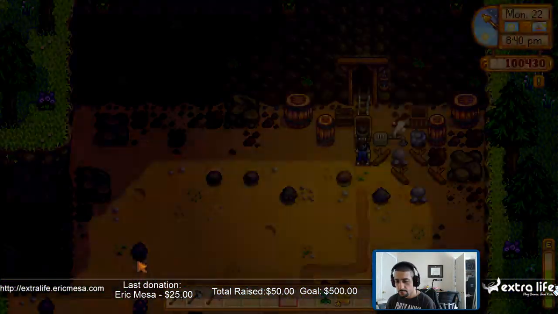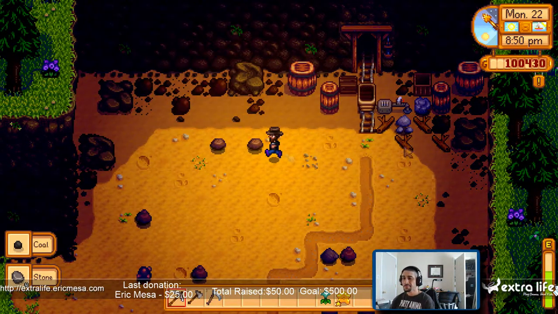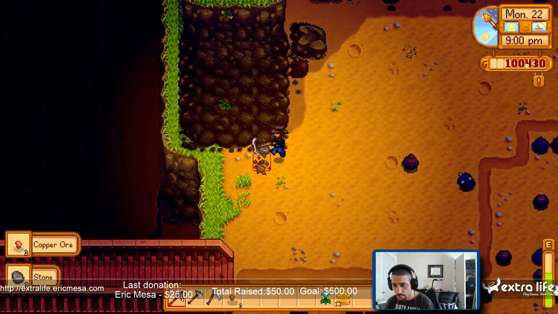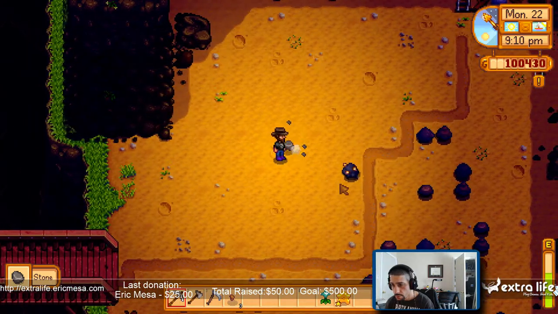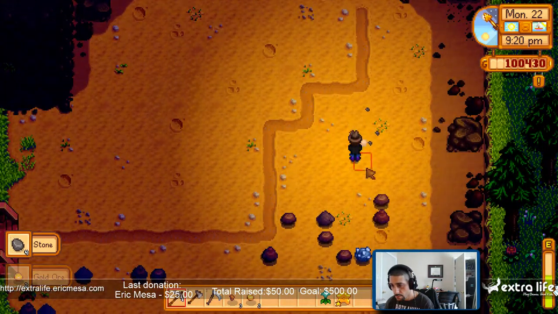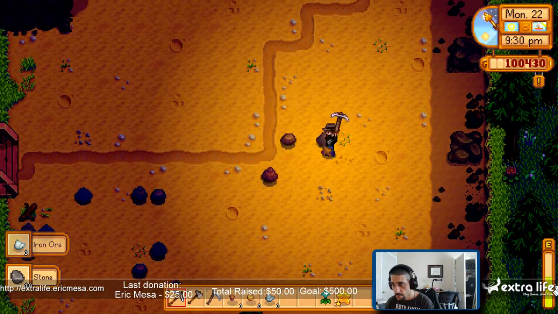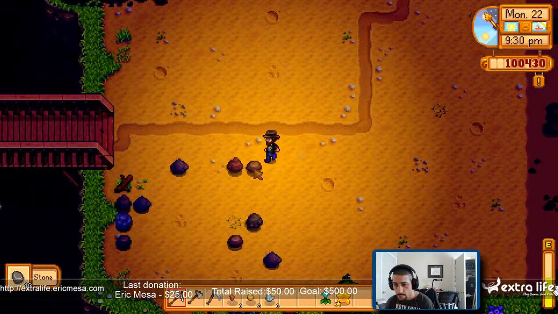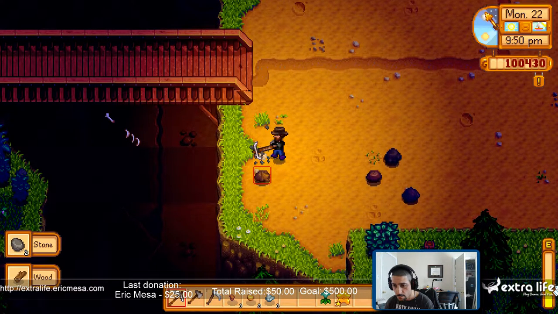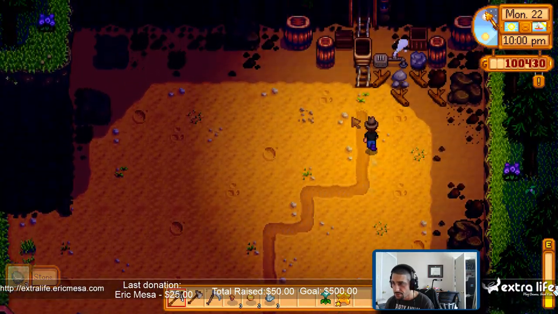I'll be back, horse. Lots of rocks here. Excellent. Oops. Bounced right off of me. Digging. Good. 3 iron ores. I think I saw it on the Stardew Valley subreddit. Someone had farmed this whole area, which is hilarious.